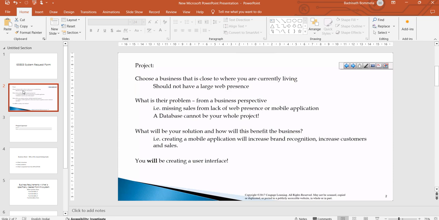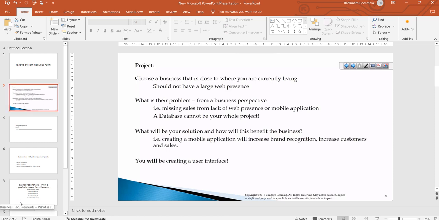So these are some basic things. Before you select a company, the company should be small. The company should be having a local presence. You can take a fixtures company. Company should have a problem for which you are going to create an application. So some sample problems are mentioned here. Then because of implementation of the software application, so whatever we are going to document now, because of that application, the organization should be getting benefited. It should create certain value to that. Okay, assume a small and simple company. So anyhow, what I'm mentioning here is I'm going to give you the title. Based on that title, you will be continuing the work.